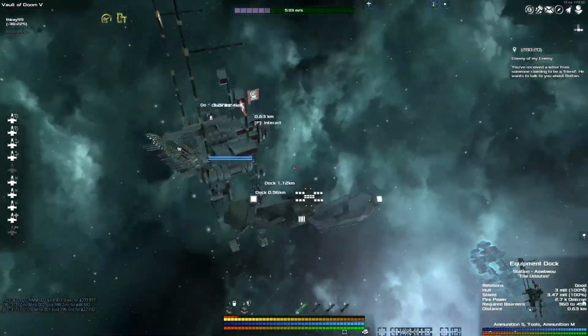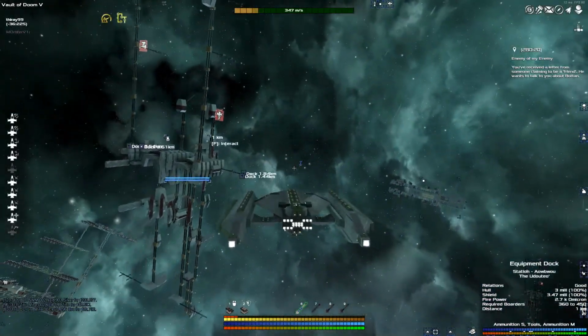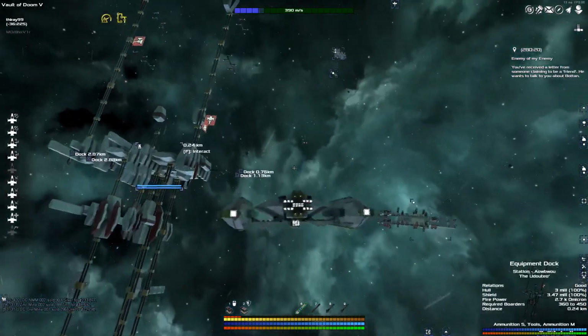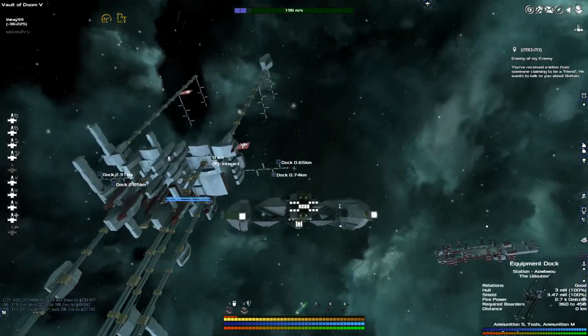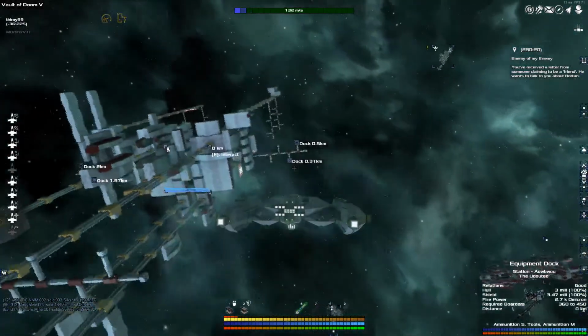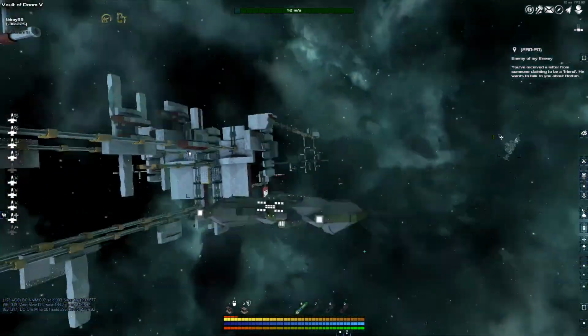Hello, give me the auto dock. Give me the F. Oh my goodness. Hello? Give me the option for the tractor beam. Alright, we're going to have to do this the old-fashioned way, I guess. There he goes. Oops. God darn it.